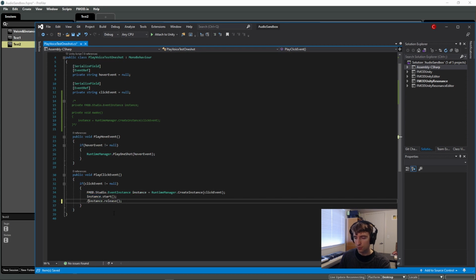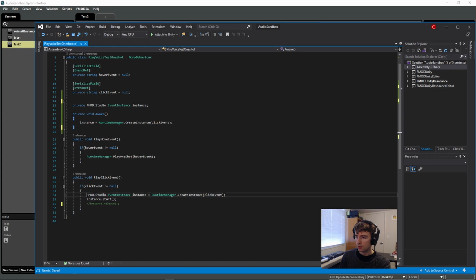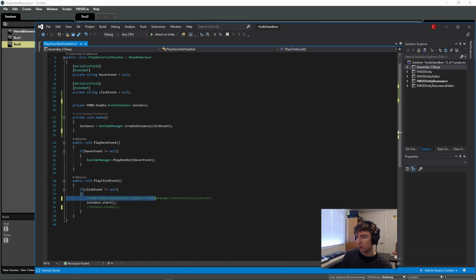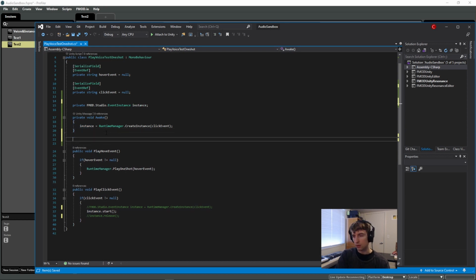So to showcase this, we're going to remove this comment and then comment out our instance creation. So now the scope of our instance is in our class and not in our event. So this is no longer a one-shot event. This is now kind of a class-wide event. We're never destroying this event. We could do a safety check here.